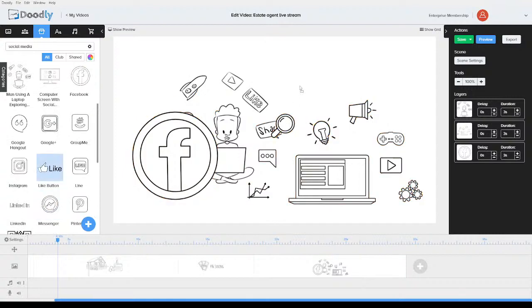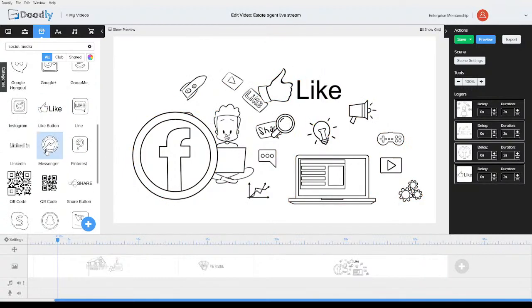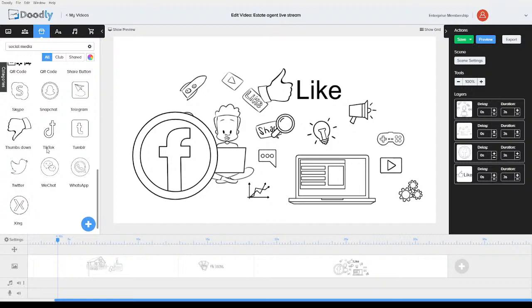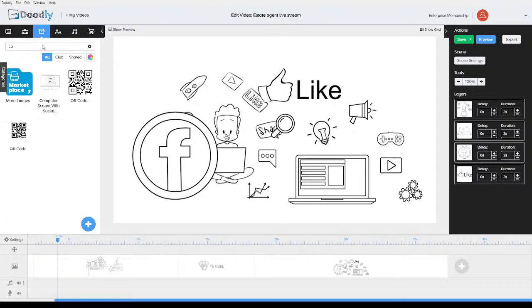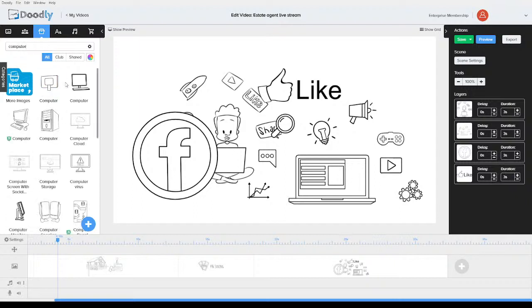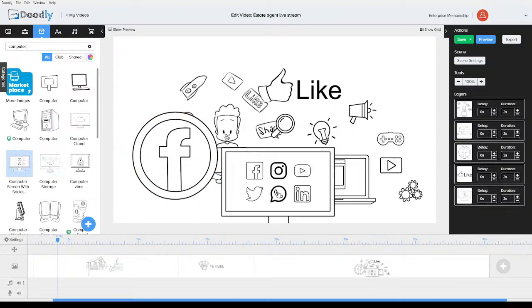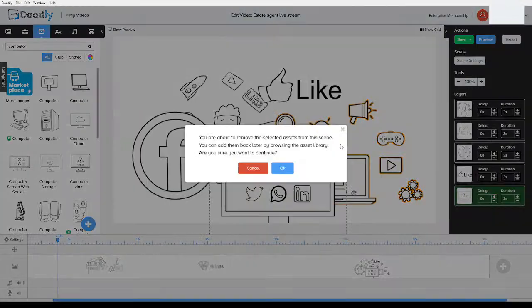And I'm also going to put in a like, because I want people to like this imaginary Facebook. So guess what? I'm going to go back to laptop. Computer might give me a better. That might be quite good. There's everyone but Facebook in. So I'm going to get rid of that.